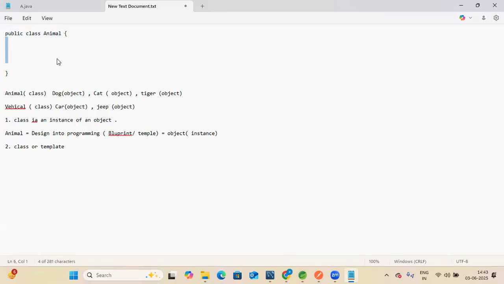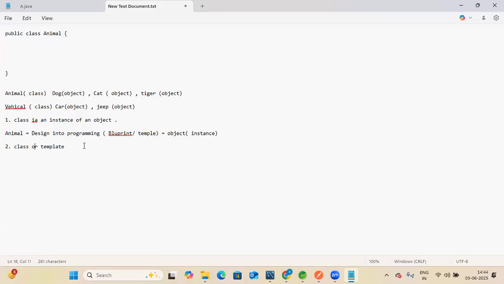Inside this body, you can create a constructor, you can create a variable, you can create an object, you can also create a nested class. We will see all these keywords or terms in further classes. Just now, focus on how to create the class. And that is the general definition. So now this animal class has the dog object, cat object.